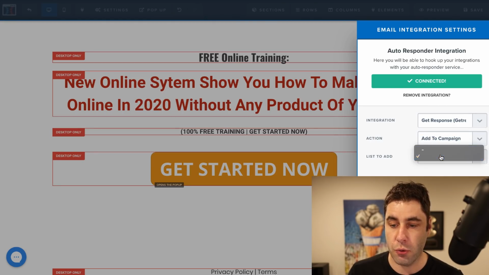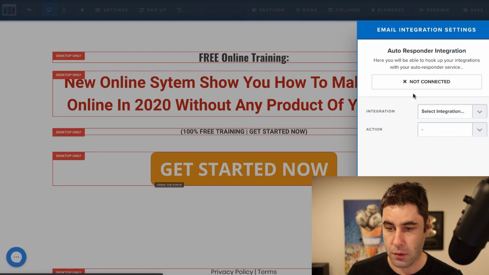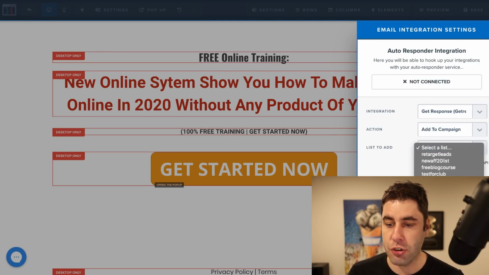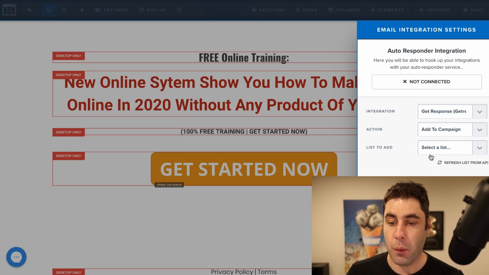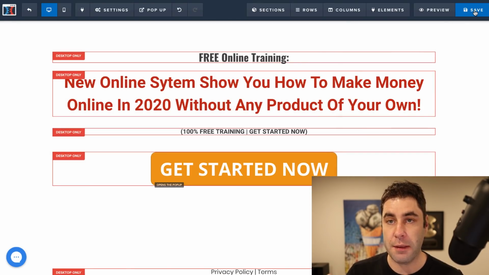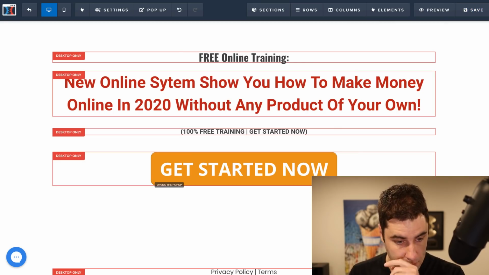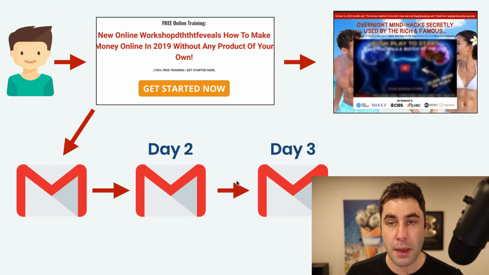I can choose GetResponse, add to campaign, and choose a list to put people on when they give me their email. I'm not going to choose one now because otherwise it'll lock it in for people using this, since I'm sharing this funnel. But once that's locked in, once people give me their email, it's going to go to the email list where I send out emails every single day in the back end.